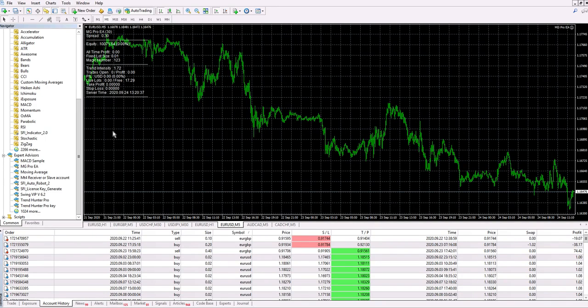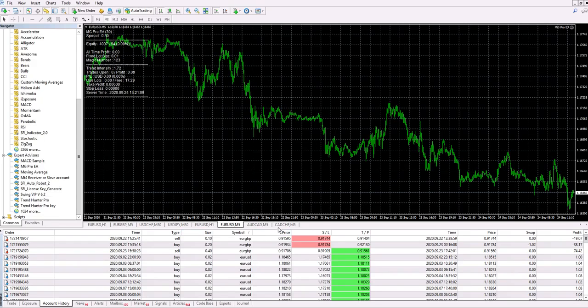The next thing I want to tell you guys is, as we are giving 2 free license keys, it's better for you to test it on demo first for troubleshooting. Maybe some part of the setting is wrong or you haven't installed it right. So make sure you run this EA on demo, follow the given steps and all the given settings, and also follow the money management you have.